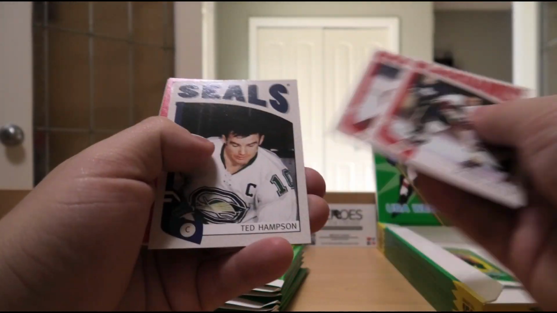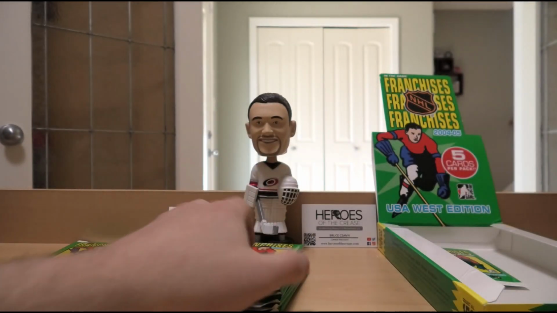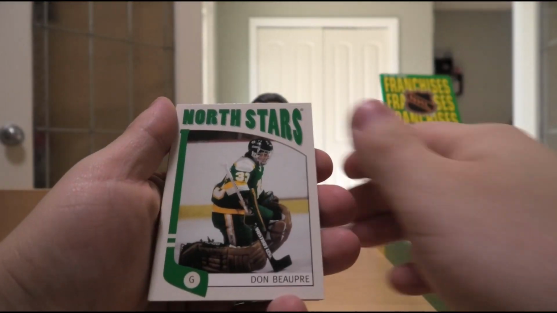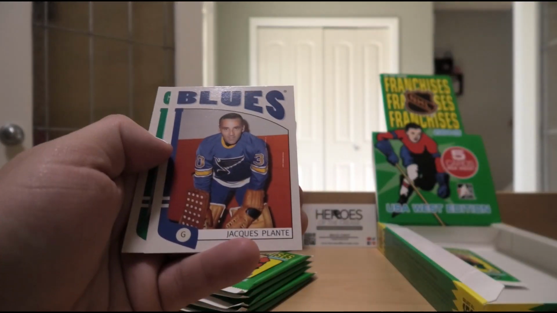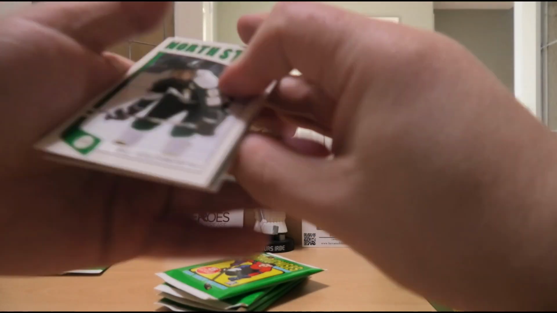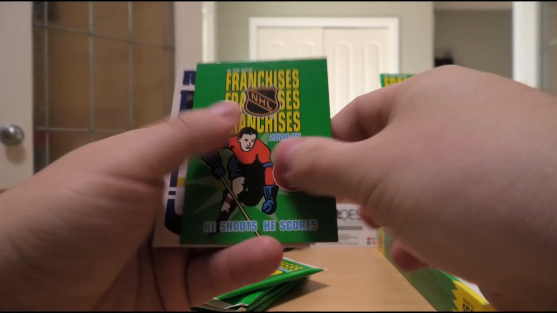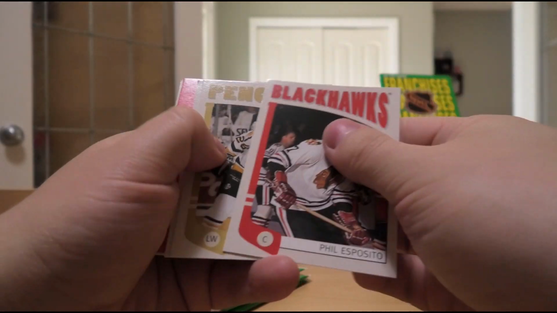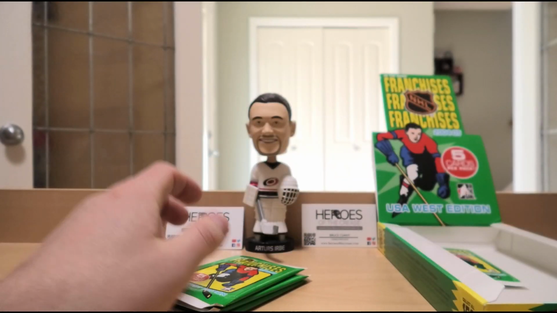Dennis Hull, Harry Bouchard, Ted Hampson, Pat Falloon, and Gary Sabarin. Don Beaupre, Tony Esposito, Roger Crozier, it's a repetition of the first pack from the first box, Jacques Plante, and Reggie Leach. Bill Goldsworthy, Charlie Simmer, Lionel Conacher, Alex Faulkner, and Jack Valaket. Phil Esposito, Kevin Stevens, Frank Mavlich, Michael Liut, and Ebby Goodfellow.